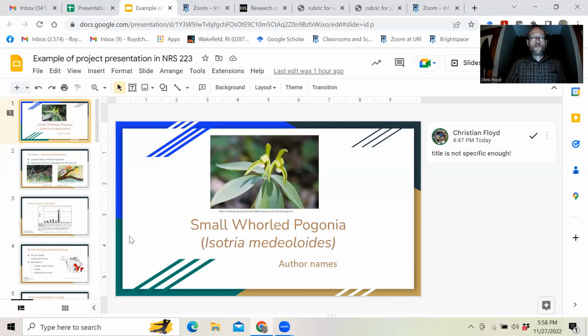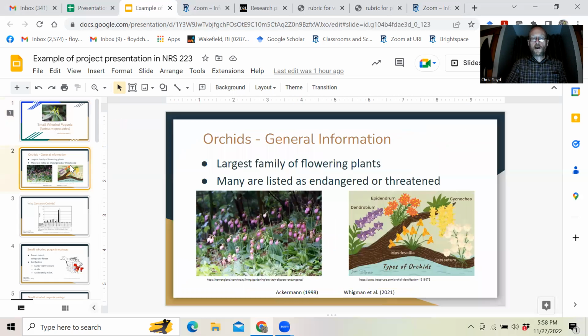As far as choosing backgrounds, you can just look up backgrounds for Google Slides and see what you can pick. I don't really care which one you pick, whatever you think is attractive. There are different ways to do it. But I do notice that when you go to the next slide here, it's a different background. So that's not good. You want to stick with the same background.